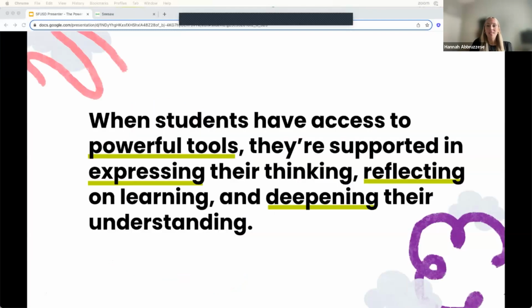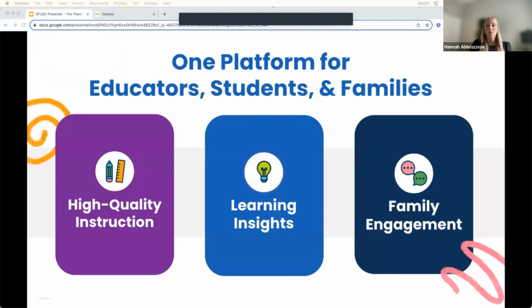All right, well, diving in, we know that students are able to more fully express their learning as well as reflect on and deepen their understanding when they have the right tools. So Seesaw brings together high quality instruction, actionable learning insights, and student support all in one place. So teachers have the tools they need to meet students where they are.